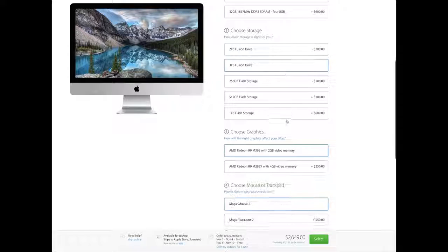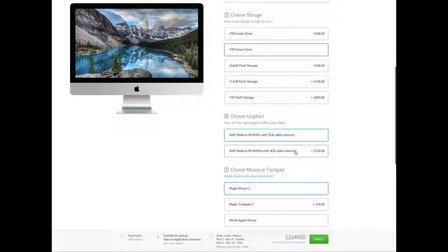I also went with a 3 TB Fusion drive, which combines an SSD plus 3 TB of hard disk storage, which speeds up performance but gives you a lot of storage space. I also went with the AMD Radeon R9 M395X with 4 gigs of video memory.